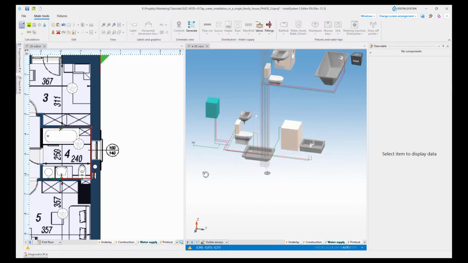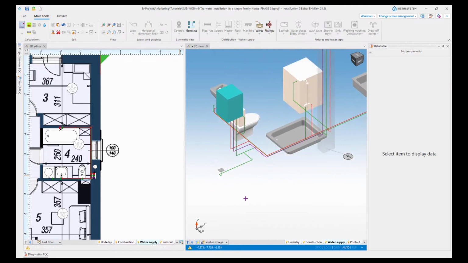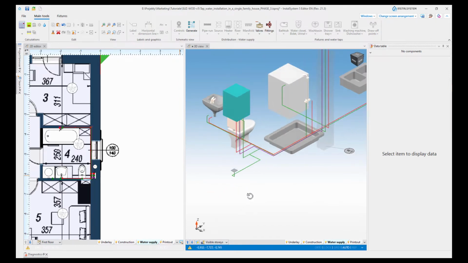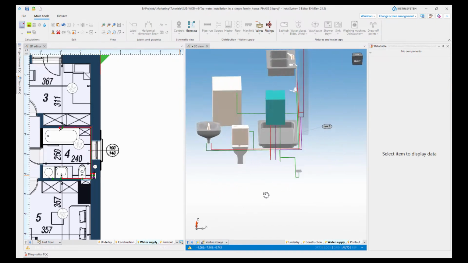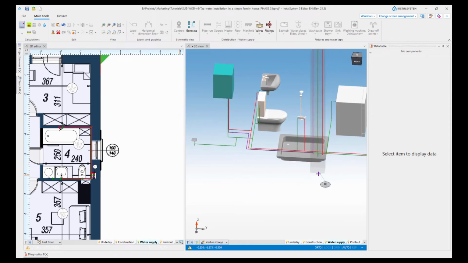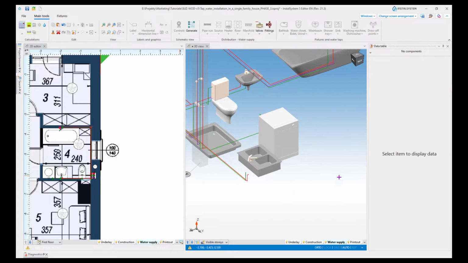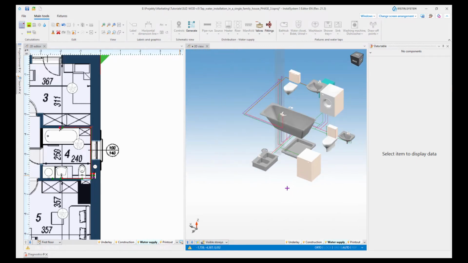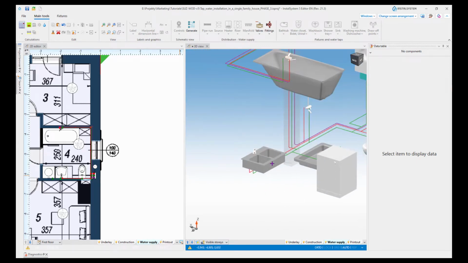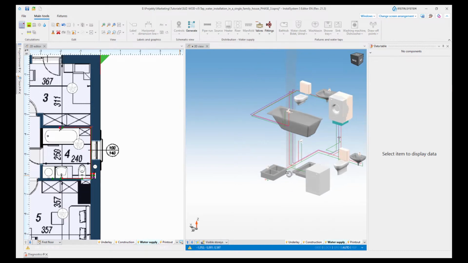And now you can see the whole installation: source, heater, dishwasher, sink.